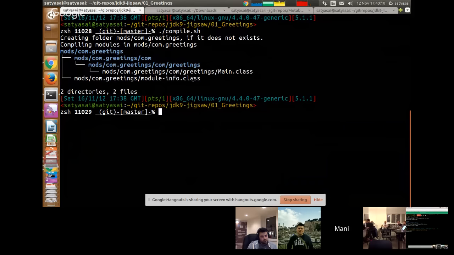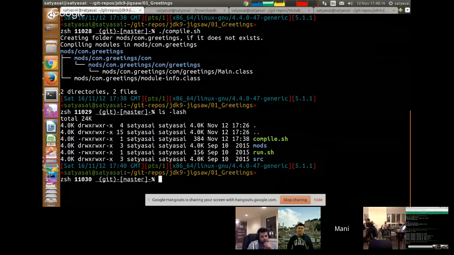I'll be more than happy to merge those pull requests, whoever sends them. Besides, there's also only a Linux version of the compile and run. If someone wants to come up with a Windows version of it, be my guest. I will merge that as well. You will have to take the responsibility of making sure that the script works and works for every Windows machine and not just yours. So be aware of how you modify them.